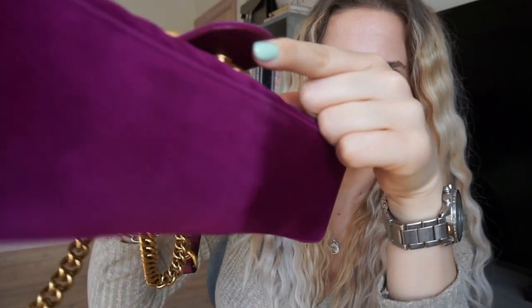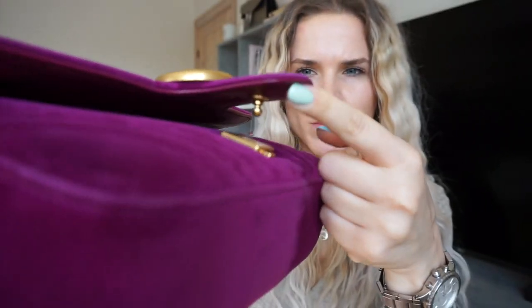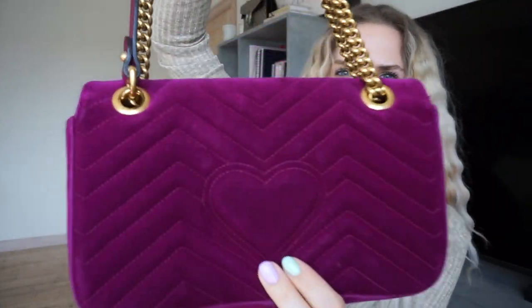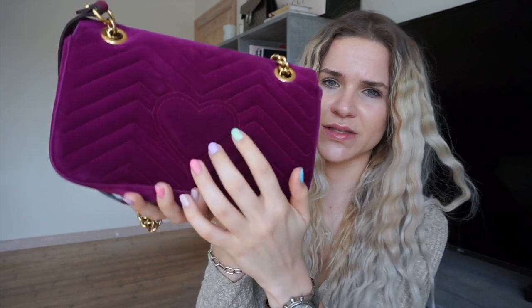It's not painful or uncomfortable wearing the chain at all. I think it's slightly better than the Dionysus, which only has the chain. It gives a nice extra that it's not only a gold chain but also has some leather to it. When it comes to opening the bag, there's a push lock mechanism — you push the little button and it opens. You open it this way. There's a leather lining inside and it's a very stiff, structured material. Under the leather lining there's a satin interior with one zipper pocket in a super cute pink color. In the back with the chevron lining there's a hard shape heart decor as well.